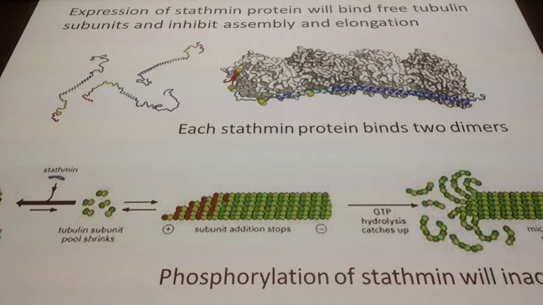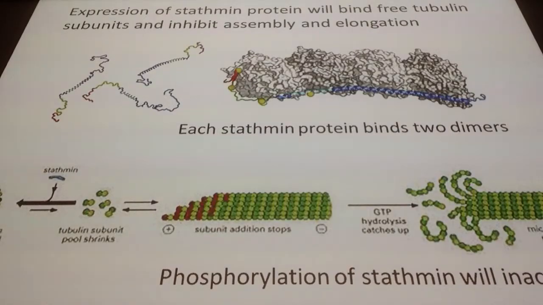Can the stathmin, like the difference between the phosphorylated and the unphosphorylated, be regulated by covalent modification? Yes. Well, that is covalent modification. Stathmin itself is covalently modified. Oh, but other covalent modification? I don't know. So basically, people in the field who study this would look at the expression and activation of the enzyme, the kinase that phosphorylates stathmin, and also the phosphatase.